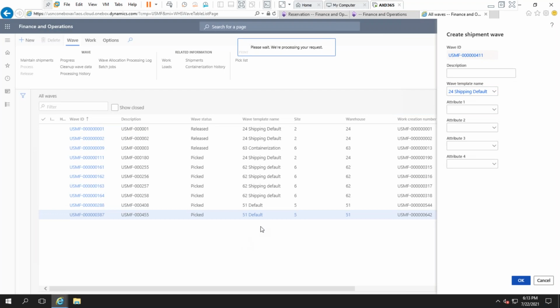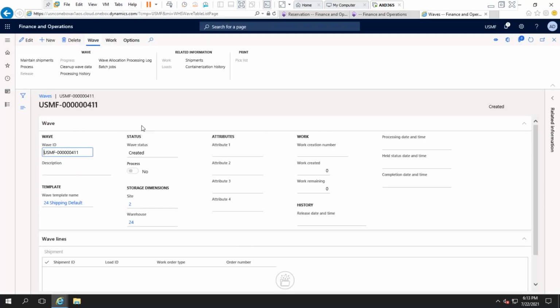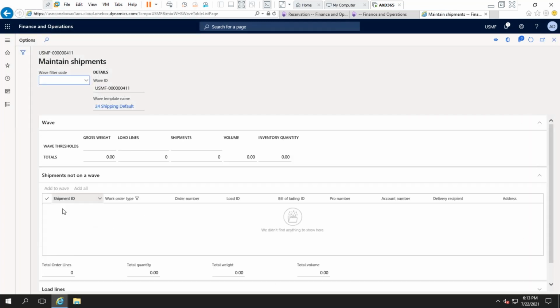This is a new wave creation. Manually, we are creating a new wave. Here, maintain shipments. You have the option to choose which shipments I need to select. It will show you all the shipments.